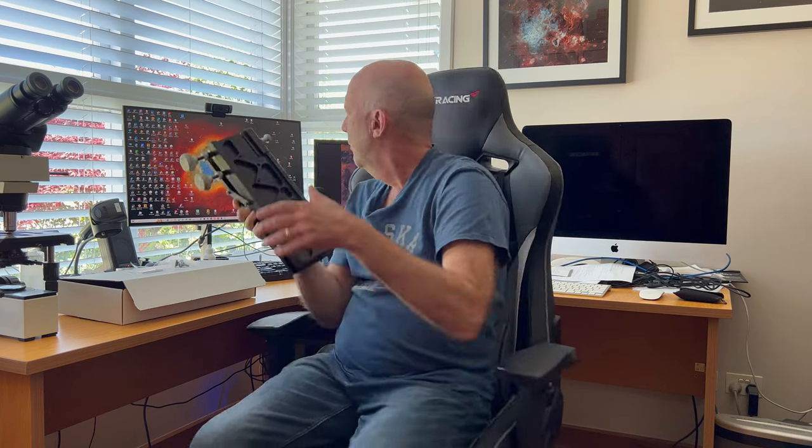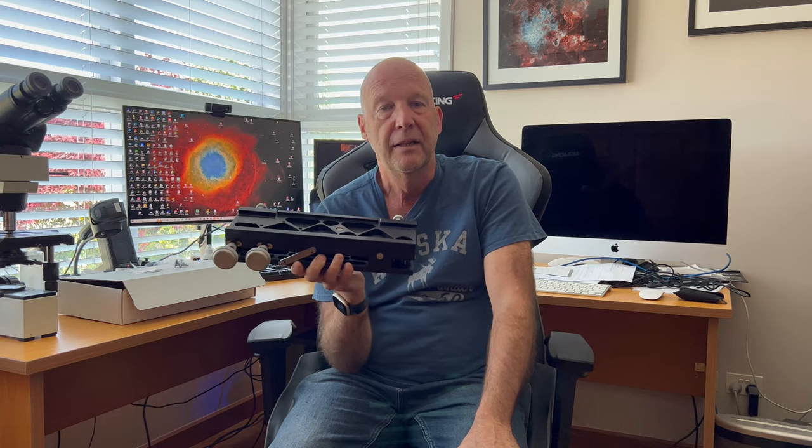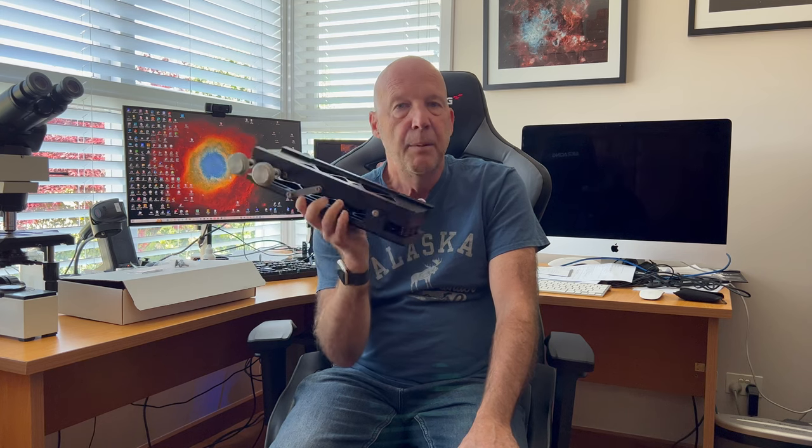Now this one from Optech originally when you see it advertised on their site it has a maximum weight capacity of 11 kilos and there's another one by JTD, a dual rig telescope adjustment saddle that also only has an 11 kilo capacity. When I was looking around I was like mine's about 14.2 kilos it's going to be too heavy but then one of my subscribers on the video I did on part one, whose name is I think Rafa, sent me a message asking how I was aligning these telescopes. I said well at this stage I'm not and he mentioned that he had this particular saddle but he had it adapted by Optech to make it deal with a higher weight capacity.